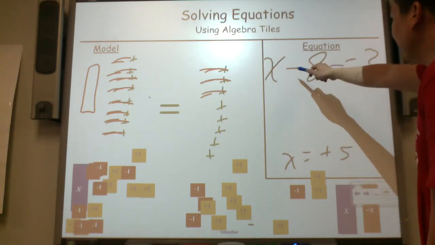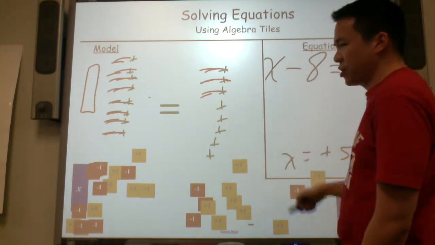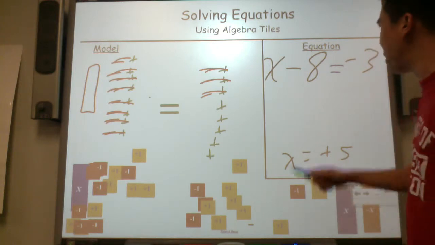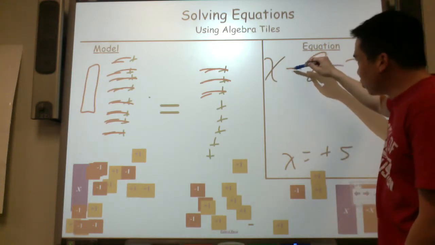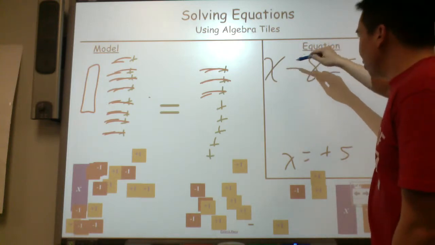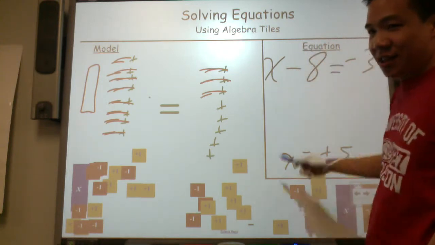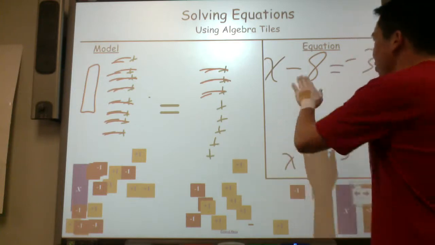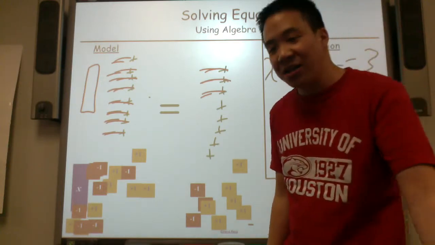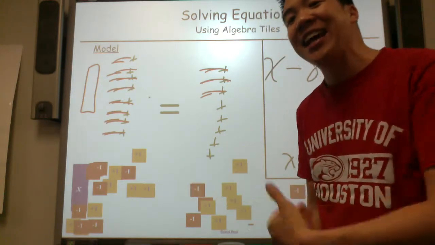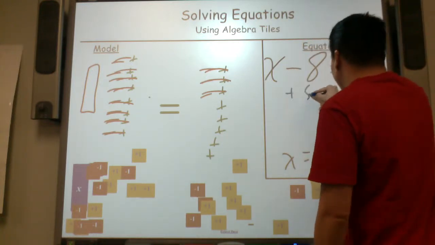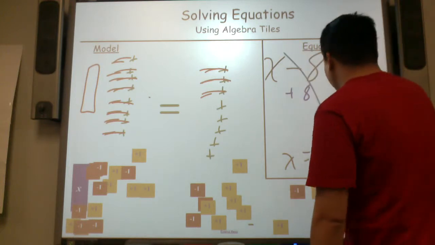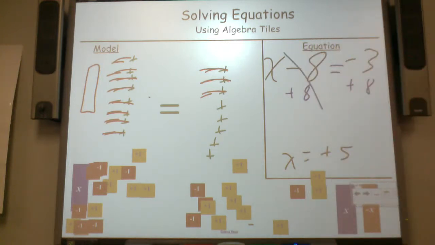So we have negative 8. Some of you are going to say, that's not negative 8, Mr. Joe, that's minus 8. Remember, change the minus to a plus, change the sign of the next. Then all you do is add them up as if they're plus. So minus 8 is really adding negative 8. So what's the opposite or inverse of minus 8? Plus 8. These two cancel. So we have 3 negatives and 8 positives.